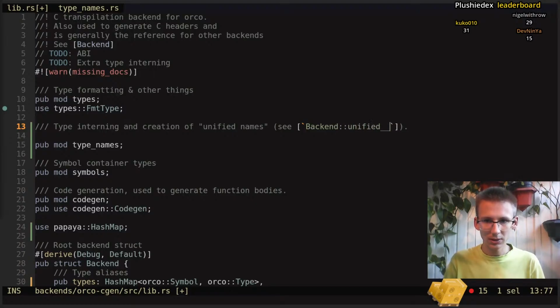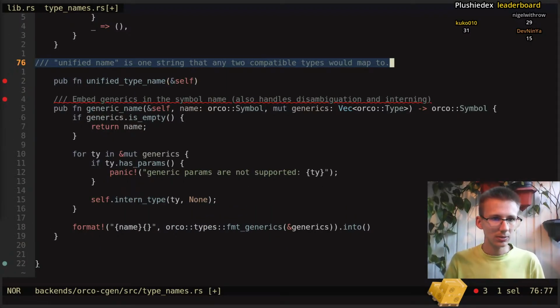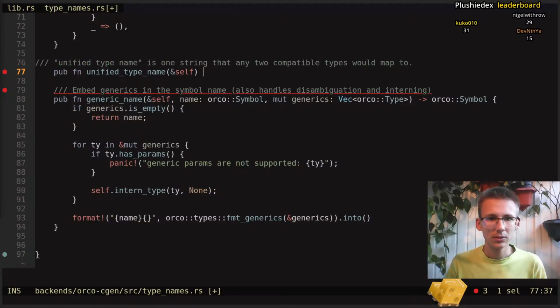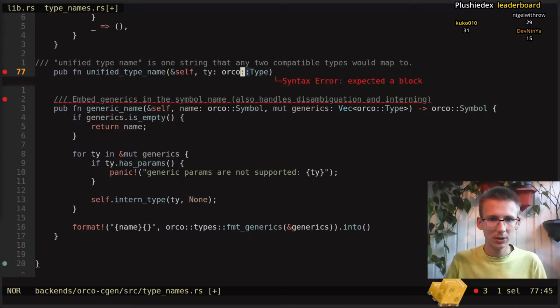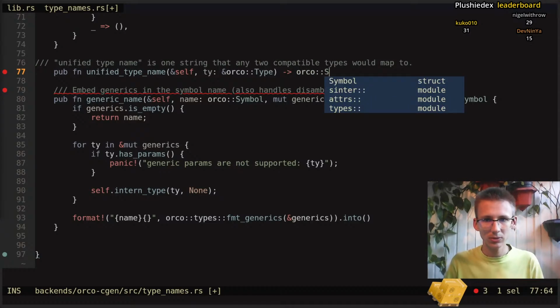Unified name, and then documentation. This is a reference, and it's gonna return a symbol.